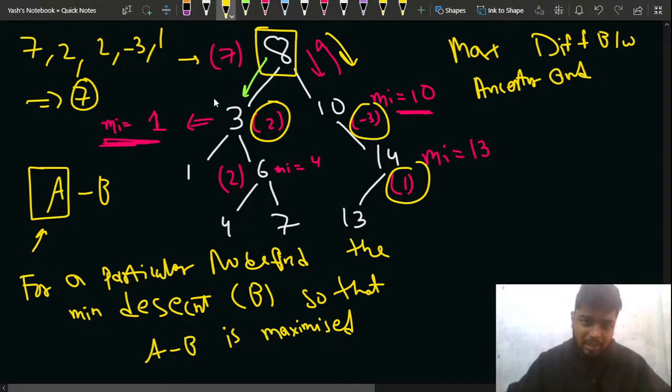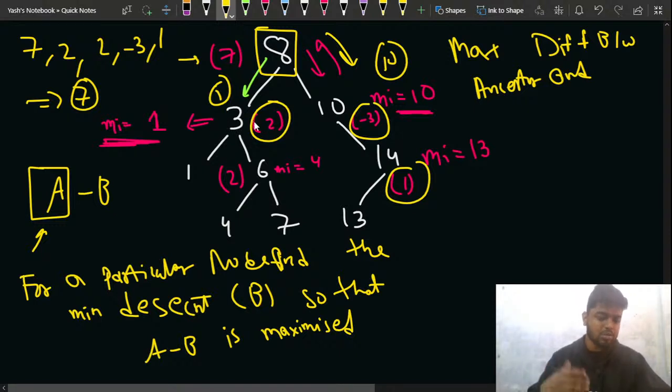From here you were getting 1, and from the right subtree you were getting 10. So you compared and saw that 1 was the minimum. That is why you did 8 minus 1, that is 7, and you will do this for all the nodes recursively using a DFS. In the end your resultant answer will be storing the maximum difference that you have seen up till now, and you will simply return the answer, right?